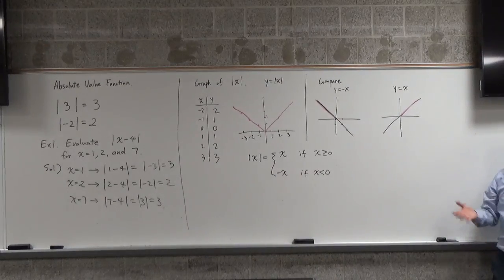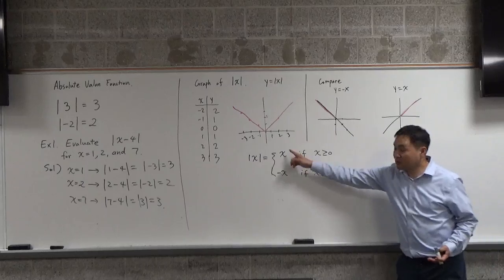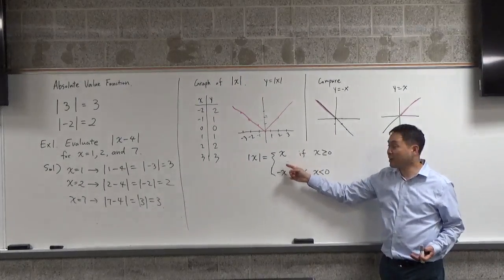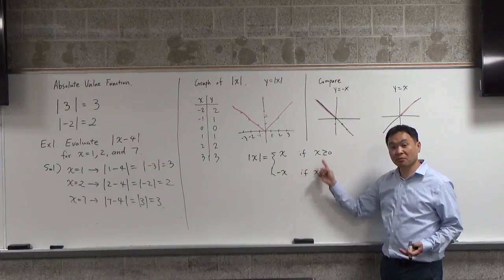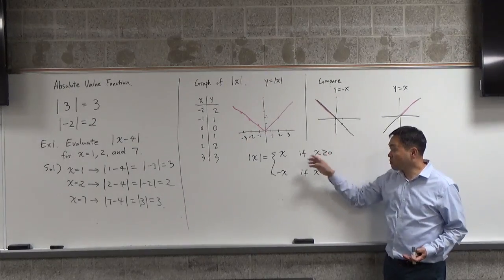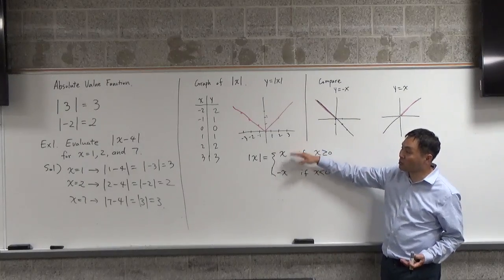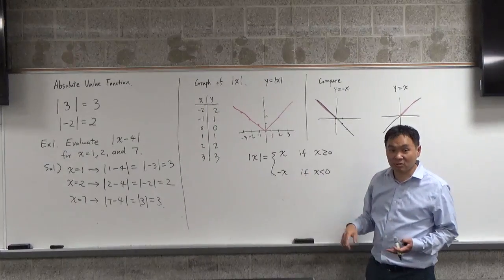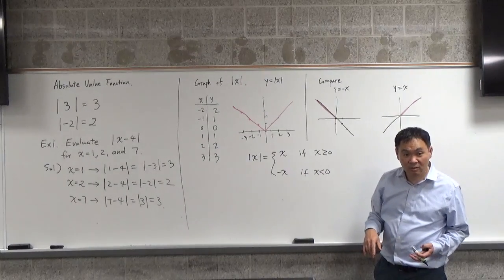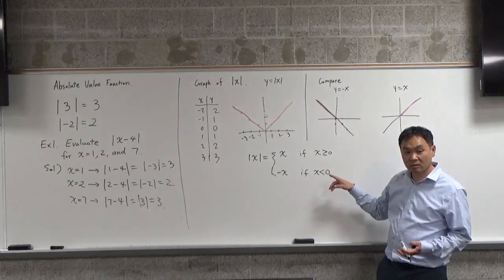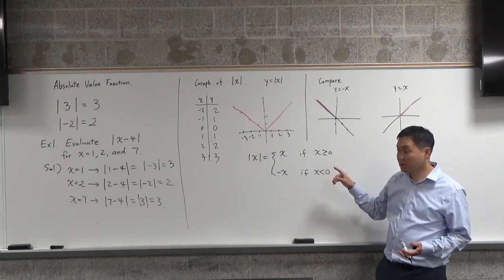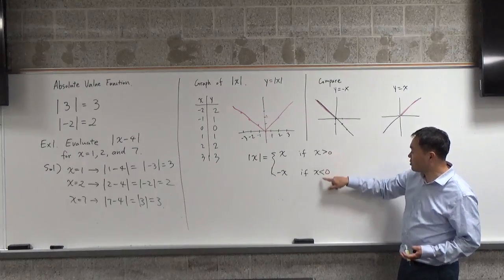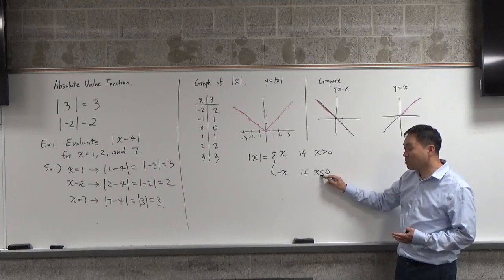And we can even check this piecewise definition. This is an example of a piecewise function, right? The graph has different formulas for different cases. Okay? So we want to check if this piecewise function really is absolute value of x by checking those two cases. So, yes? For the greater than or equal to values, how come one has the equal to in the end compared to the other one? Oh, thank you. The question was, why does this one have equal and not this one? Well, you could have put the 0 here.